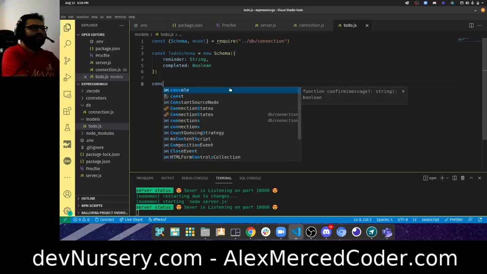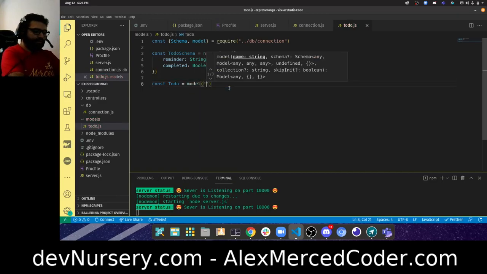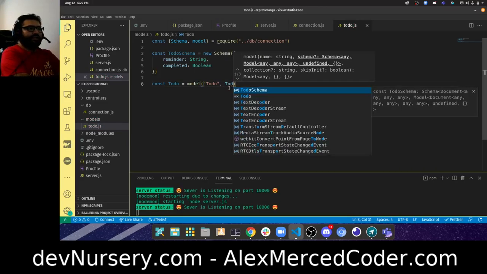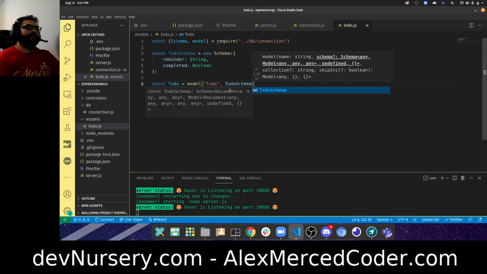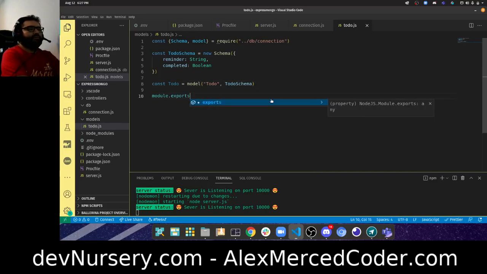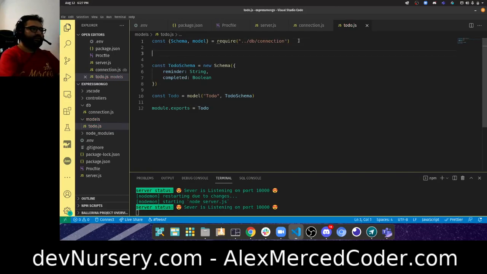Okay, now we create the to-do model, and we say, hey, we want to create a model called to-do, and everything in that to-do collection follows the to-do schema. Okay, and that creates our to-do model that we can use to do stuff with. And now we're just going to export module.exports todo. That's all we're going to need for the rest of the app. But might as well label some stuff here.